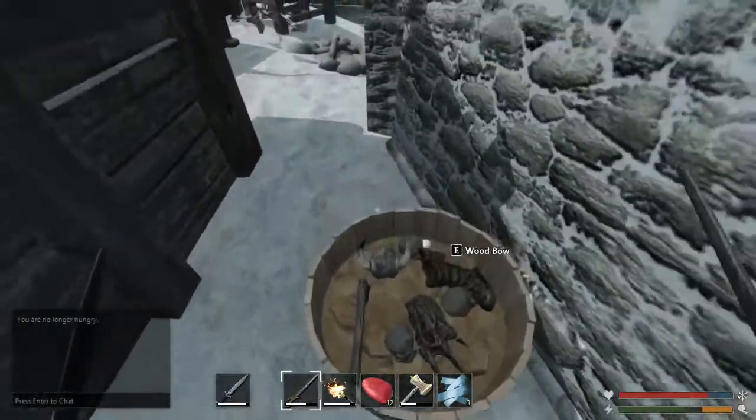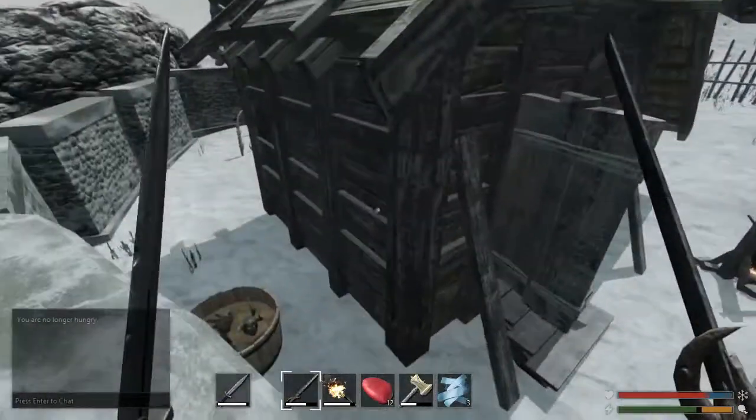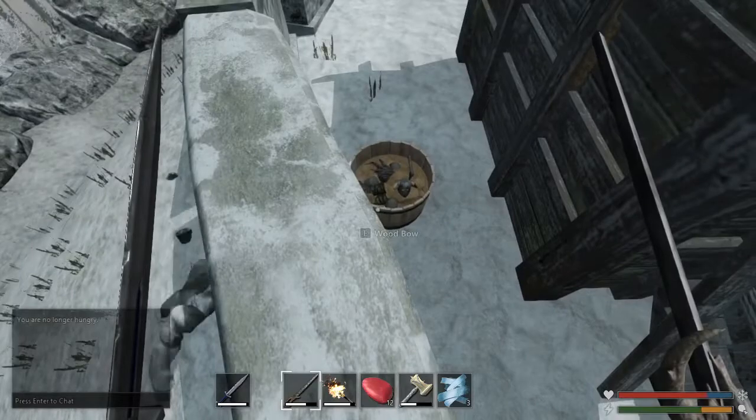Let's go down Trash Alley. Oh, the wooden... Oh, my God, I'm up in the air. Well, turns out the trash bin is also a springboard.